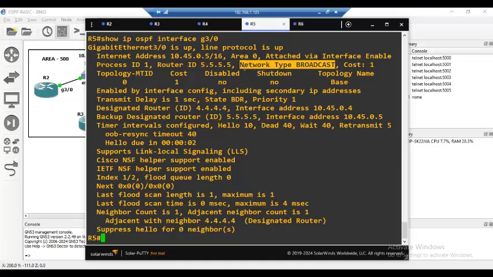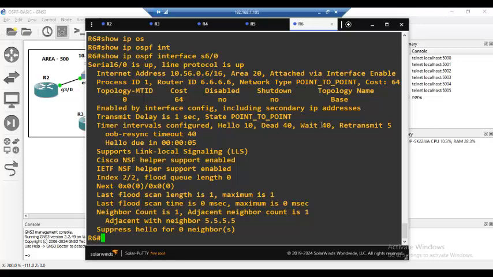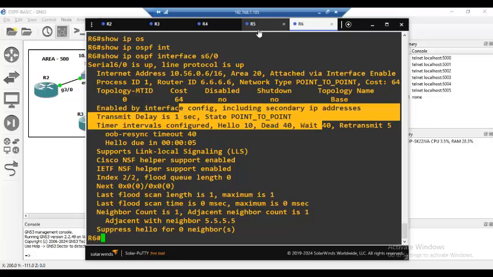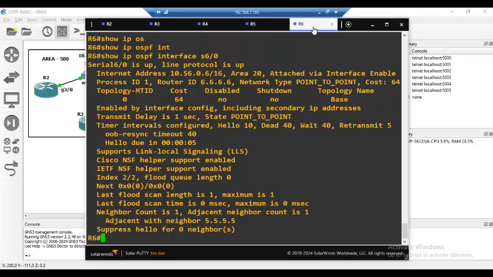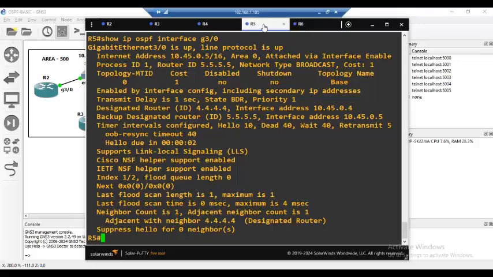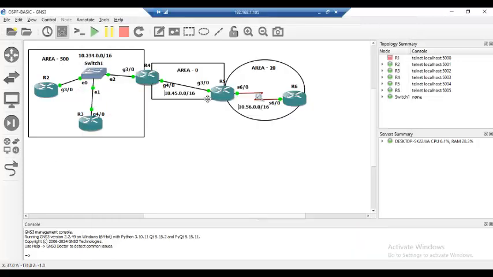All right, now you see between router 4 and 5, there are only 2 participants, router 4 and router 5. There is no need for DR/BDR. 4 is elected as DR and 5 is elected as BDR, which is not needed. We can make it point to point. So I'm going to change the network type to point to point. You remember we learned in NBMA also point to point. I'm going to do this: interface gig 4/0, IP OSPF network type point to point.